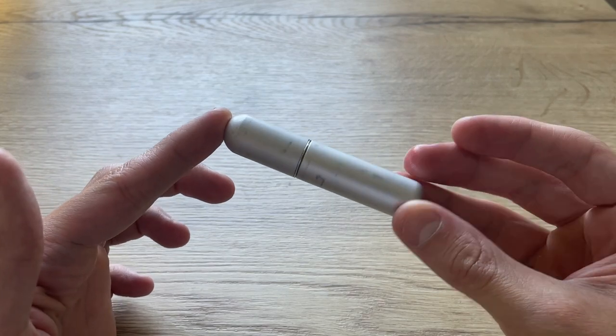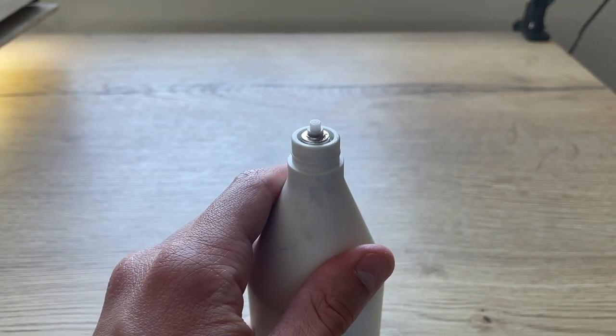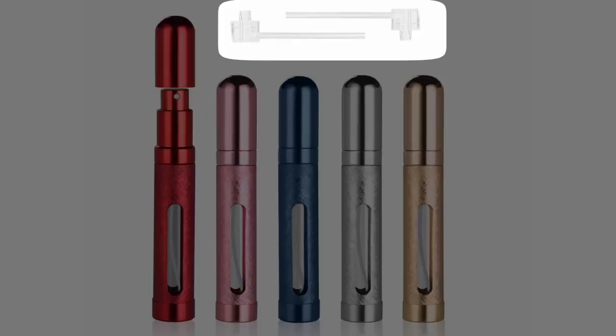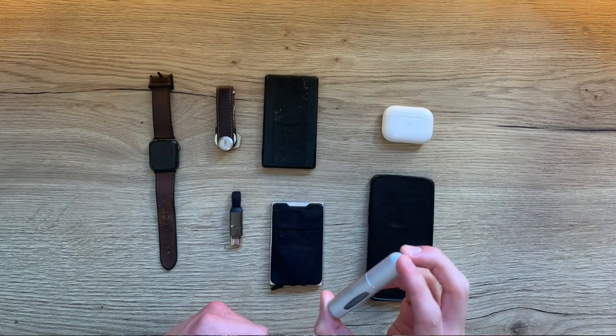This is not really a tech item but it's certainly very handy — I recently bought it. It's a portable cologne spray and you can refill it with most perfumes you have at home. I especially like that you don't need additional tools to refill it, you can also see how full the little capsule is, and the silver finish fits in nicely with the rest of my carry.